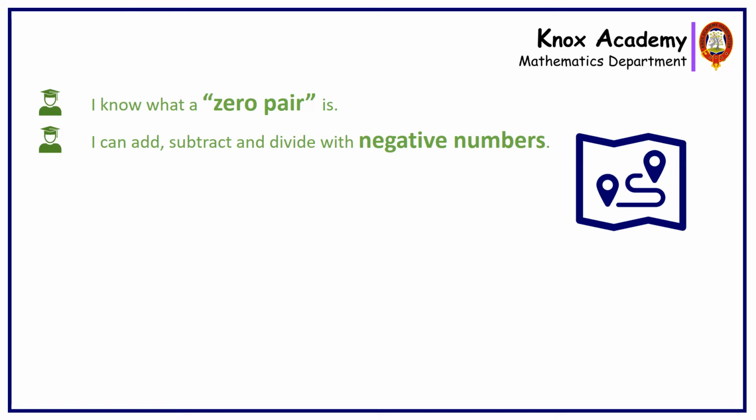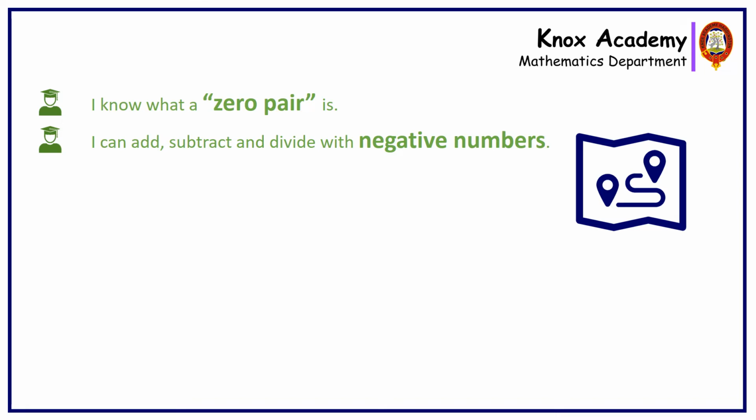So first of all, we want our curriculum to build up in steps, and we want pupils to see the connection between the topics so that it's not lots of discrete topics that lack that connection. With that in mind, in the previous video we looked at what a zero pair was and how to work with negative numbers. Now that learning is a pretty essential part of the solving equations work that we're going to do. So I would encourage you, if you haven't already, to maybe have a look at and watch the video on negative numbers.